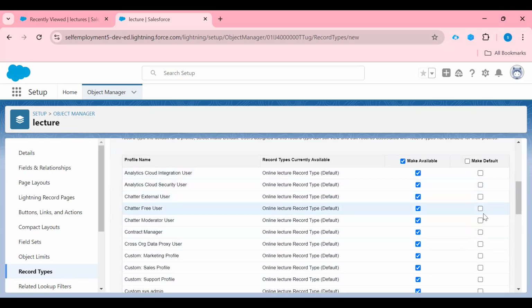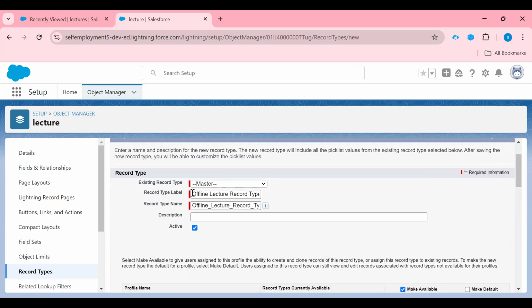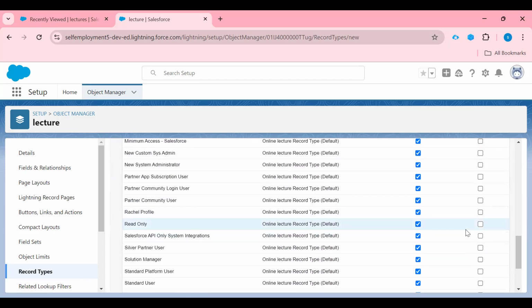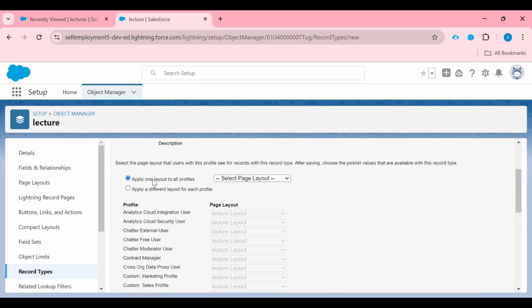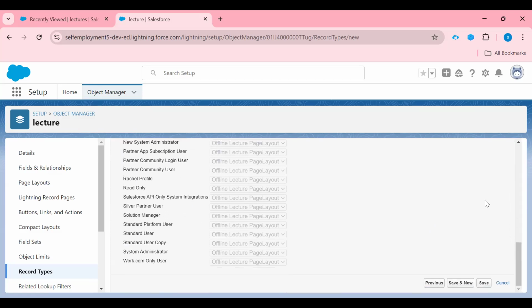So you can see here this is not a default layout for all, because we have assigned the online record type as a default for all, right? So now click on the next button, and same, I will use the same page layout, that is offline, for all the profiles. Just click on save.